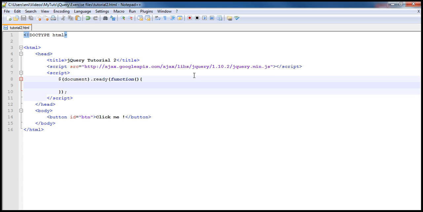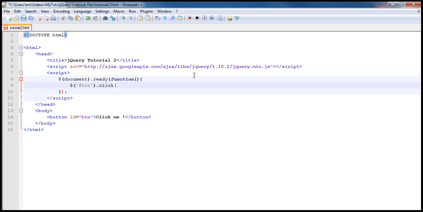So what we're going to do here is put $, inside quotes the hashtag, and I'm going to type btn, close that, dot click.